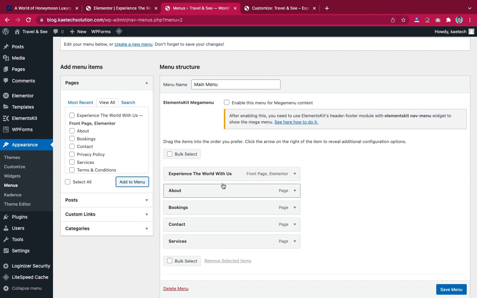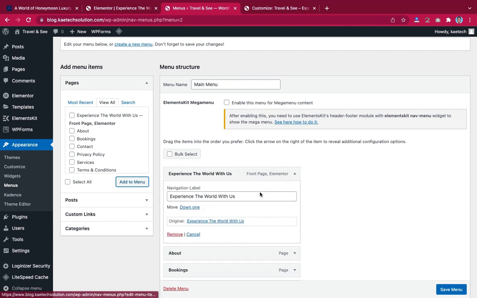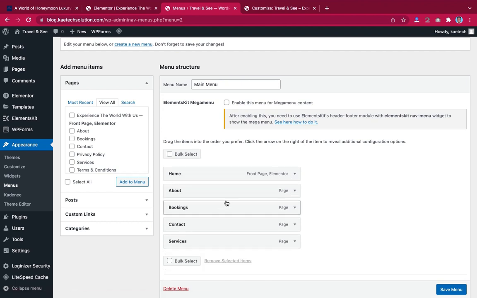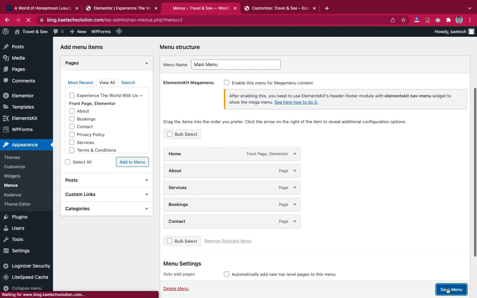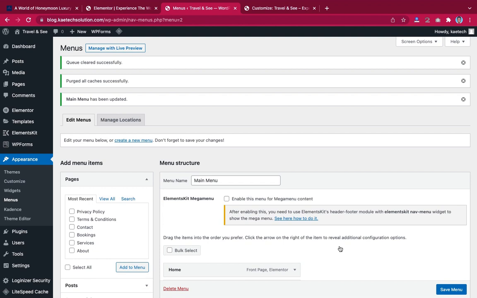Now I can change this one to home, and then about us. Now I want the services to come after about us, the bookings, and then the contact. And then I will click on save. Now my main menu is created.